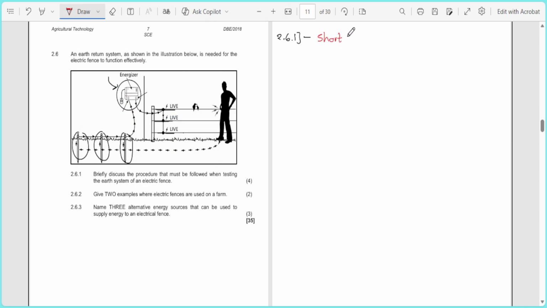we need to short the live line to the ground, as they did here. This will create a control circuit to test the ET performance. This is crucial. This is very important.